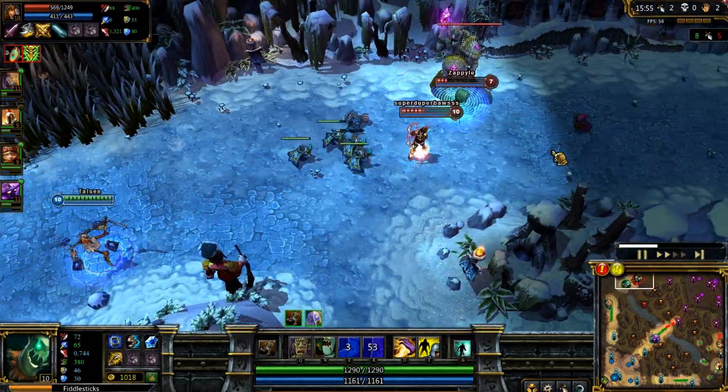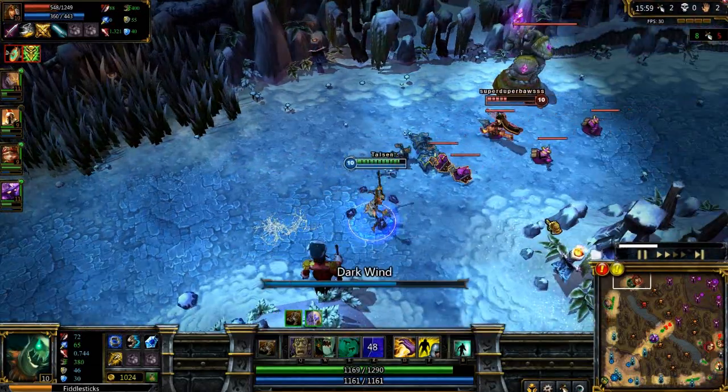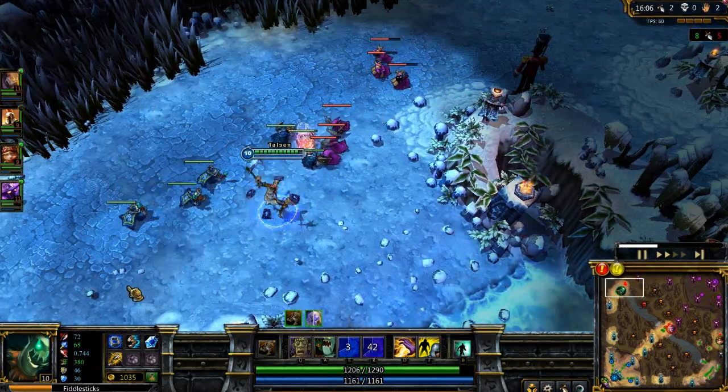So basically, you want to try to do it from within a bush, or maybe use it for a backdoor. You don't want to be the one initiating. That's just a bad idea. Fiddlesticks is a little too squishy to be going in first with Crowstorm. Usually all that does is get him killed.